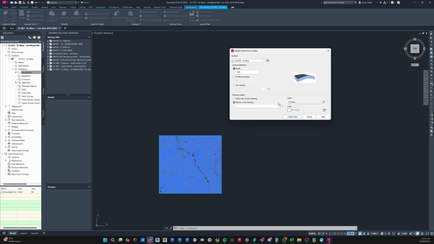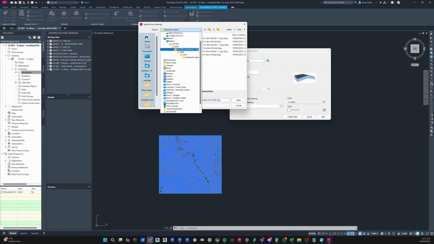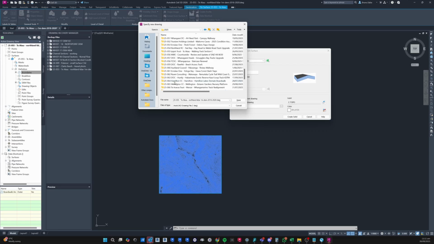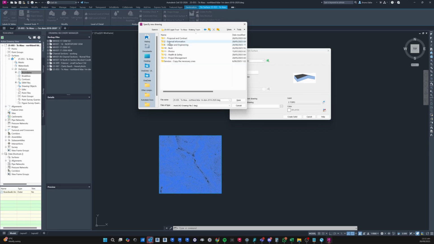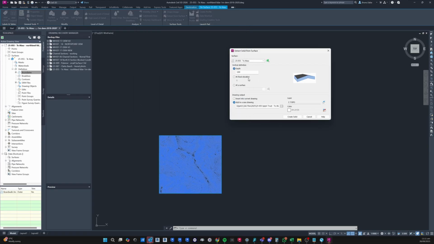So now we will overwrite that location. We go to Revit, LINZ, topo surface, and we will overwrite this one. So save. Do you want to replace it? Yes, of course.